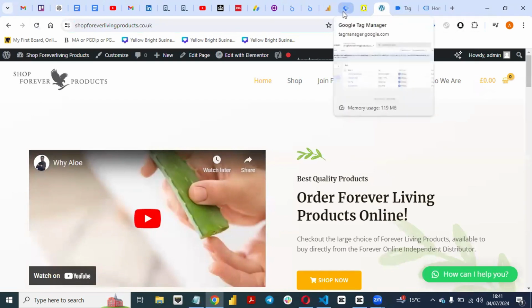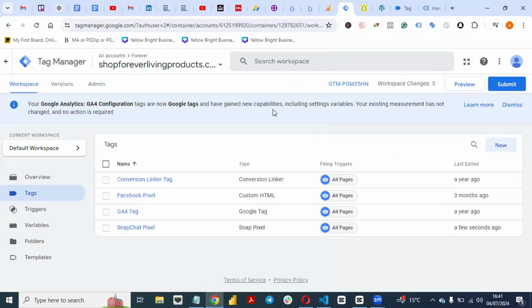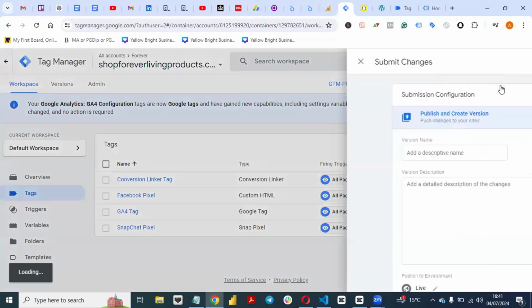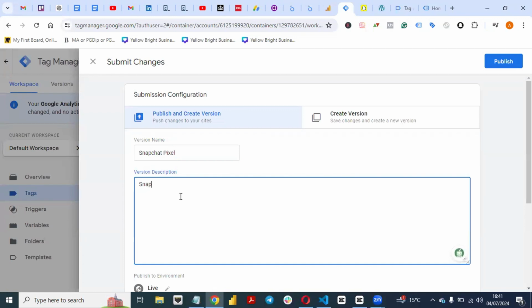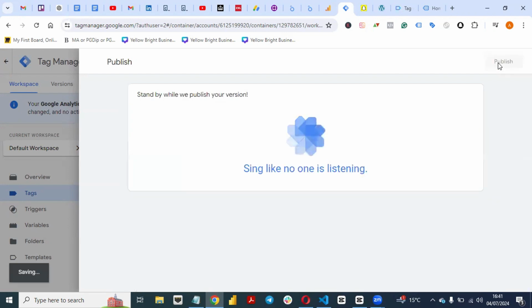Let's go back to Google Tag Manager and publish. Let's publish this for it to go live if the preview mode is not working. I'll name this Snapchat Pixel, and you can give your version description, Snapchat Pixel setup. Then you publish this.